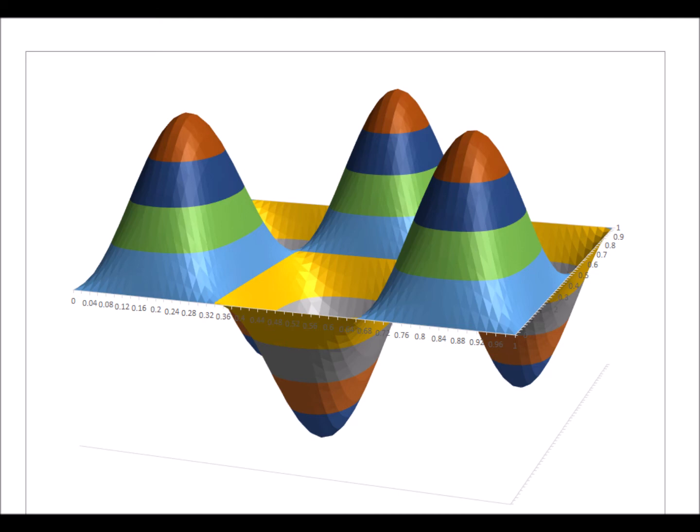This is the graph that we get using the data we've described. Your actual graph will look slightly different. To make it look like this one, you definitely want to click on such things as click off the legend, click off the grid lines, and click off the axis titles and the chart type.